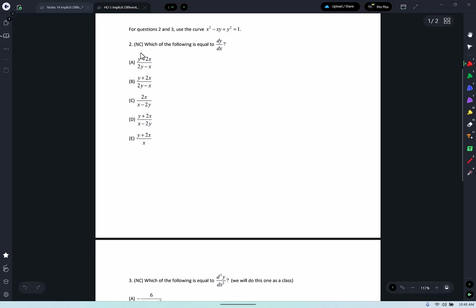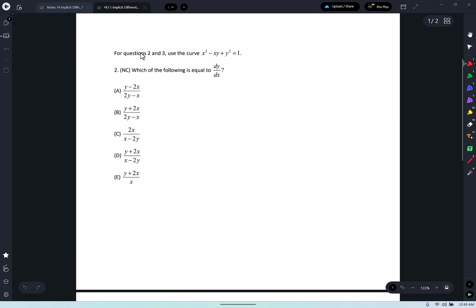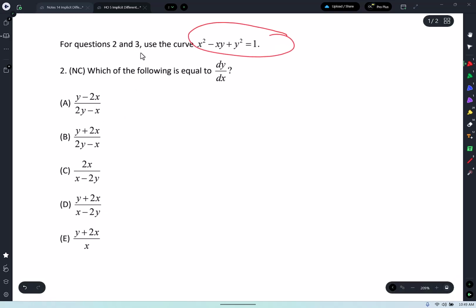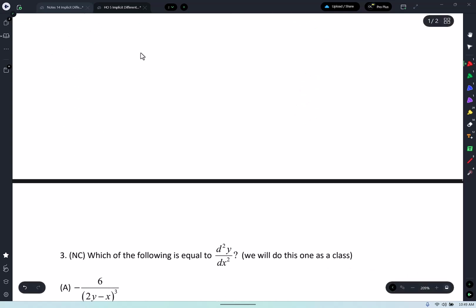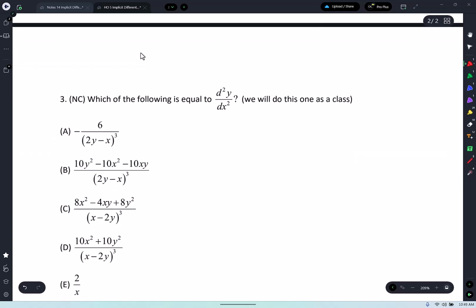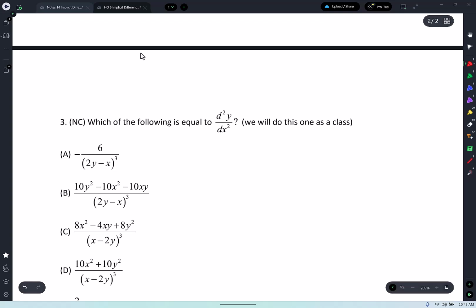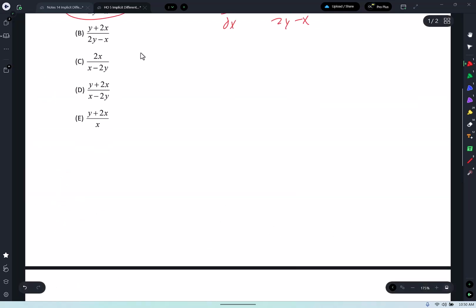All right, guys. So here we go. I'm going to do number 3 for all of us. So number 2 should be the same as the notes because this is the same. The only difference is in our notes we equaled 7. So we should get the same dy dx, which I believe was y minus 2x over 2y minus x, right? And then we're going to use this for number 3. Excuse me. So I think it might take up the whole space here. So I'm going to start right here in this border. So the second derivative with respect to x is equal to, what rule do I have to use?